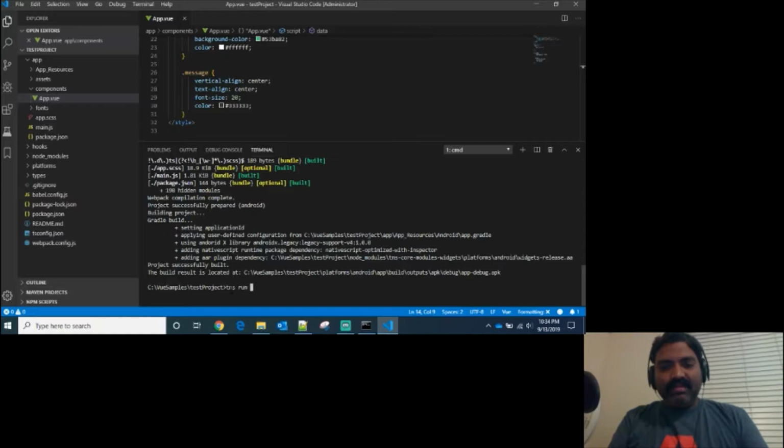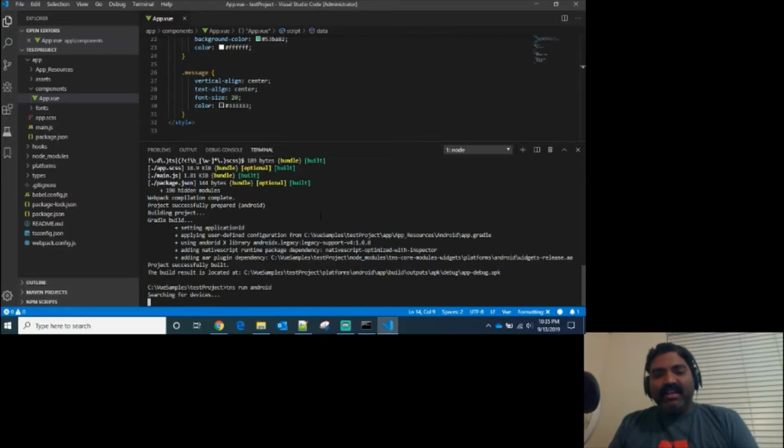So I'm going to run it now. ns run android. Basically it is going to prepare this particular project, and it will try to run this application in the emulator which is installed.